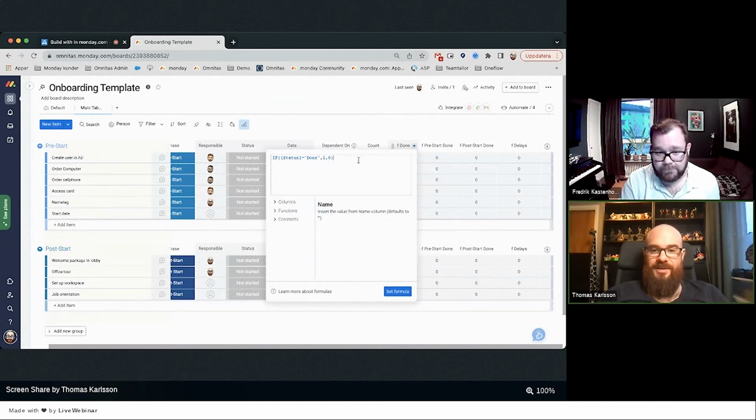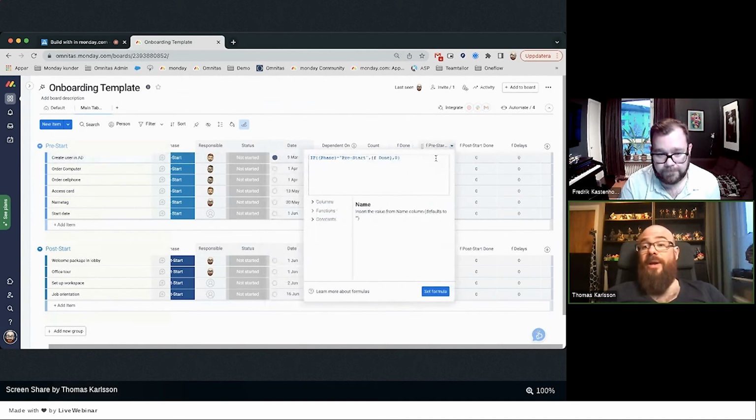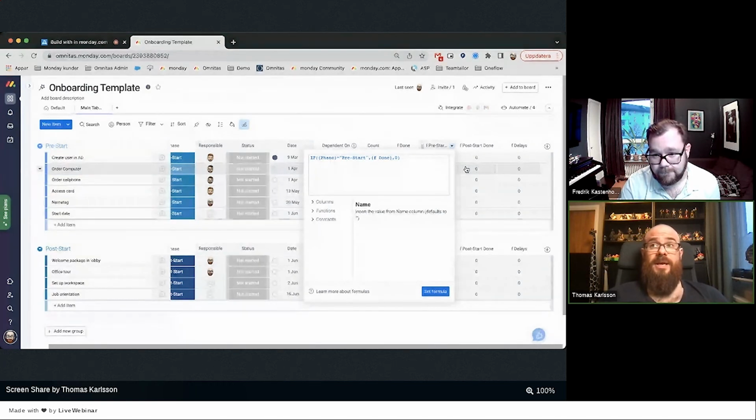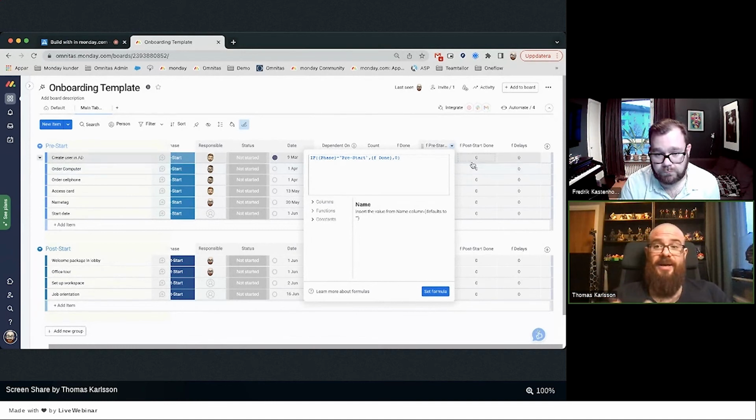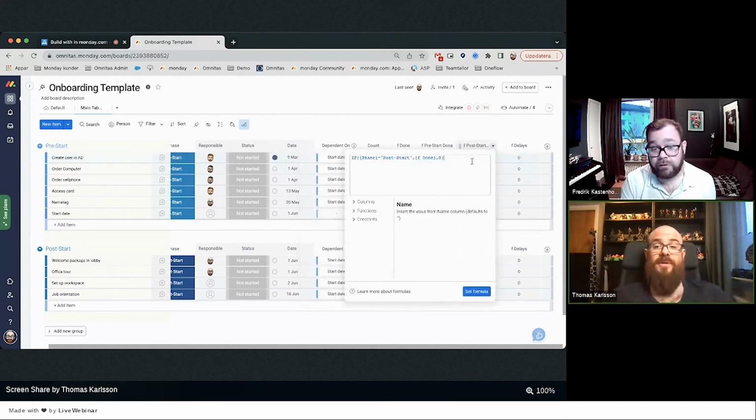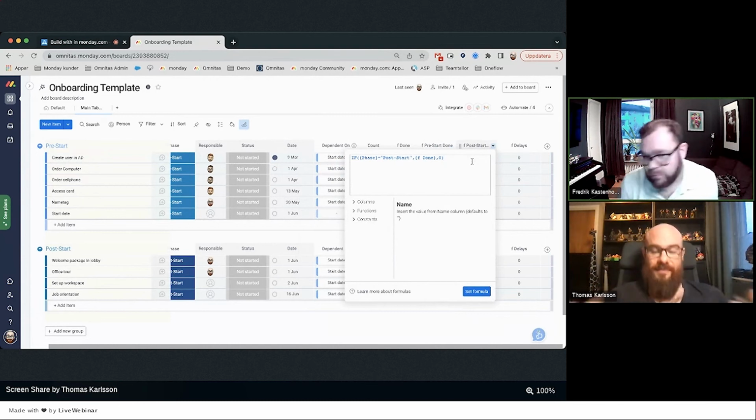If the status is done, quotation marks when you're quoting text in statuses, write a 1, otherwise 0. Same thing with this one. We haven't even used these ones, so that's also something cool that we can do. We could look at them independently and say, are we done with all the pre-start preparations? Are we done with all the post-start preparations? I could go as far as starting to compare the pre-start activities to the start date, and then have the RAG status based on that. You can even go nuts and say the delay is a pre-start delay or a post-start delay, and so on.